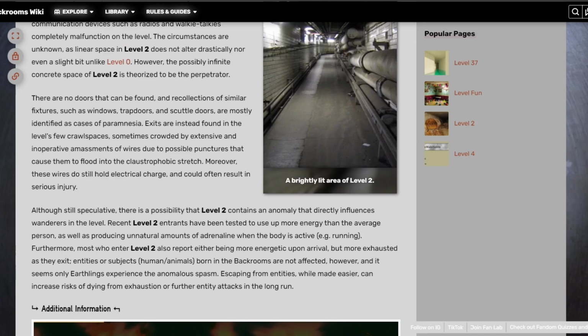There are no doors that can be found, and recollections of similar fixtures such as windows, trap doors, and scuttle doors are most likely identified as cases of paramnesia. Exits are instead found in the level's few crawl spaces, sometimes crowded by claustrophobic stretch. Moreover, these wires do not hold electrical charge and could often result in serious injury.